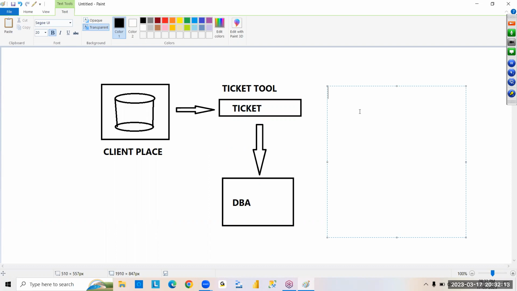If we are not resolving the issue within the resolution time, the ticket will be escalated to higher officials in the team, and the client will escalate it too, saying this person accepted the ticket but is not resolving it. They will escalate the ticket to higher officials in the team.